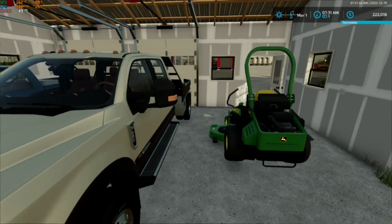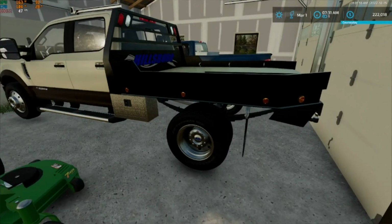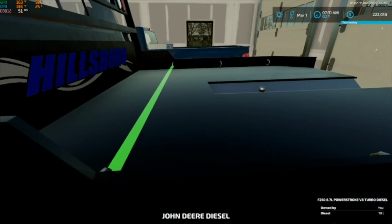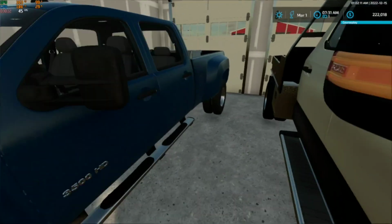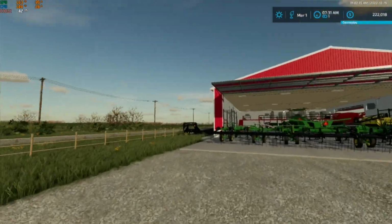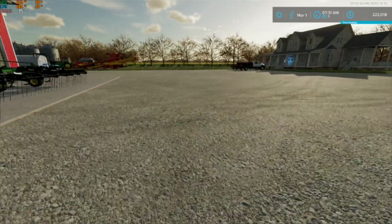This is another pickup that I had just downloaded. I believe it's a 2020 F350 Power Stroke 6.7. We have this set up as a dually with a Hillsboro flatbed on it. And then we have our 07 to 13 1-ton dually Duramax over there in the back corner. Also over here beside our shop we have a PJ, I believe this is the 25-foot gooseneck trailer backed in over there for any other hauling that we may need to do.